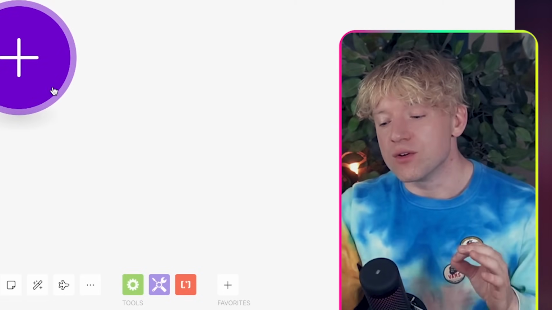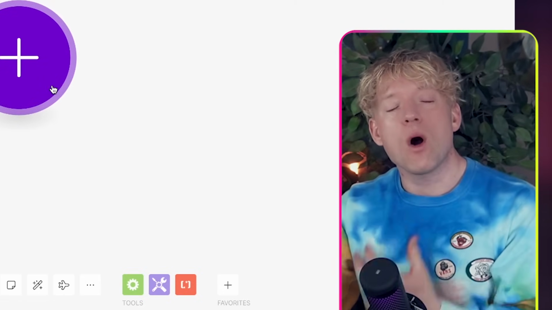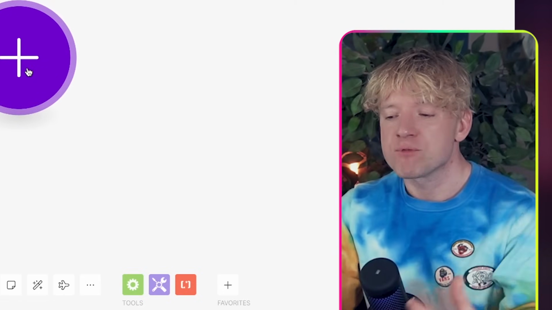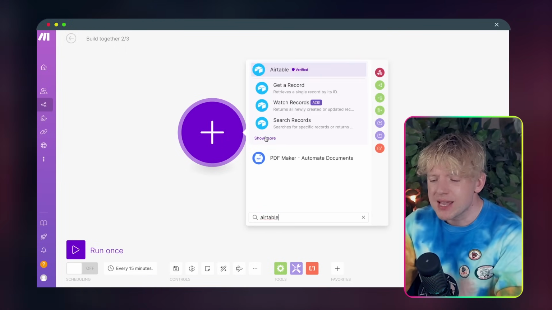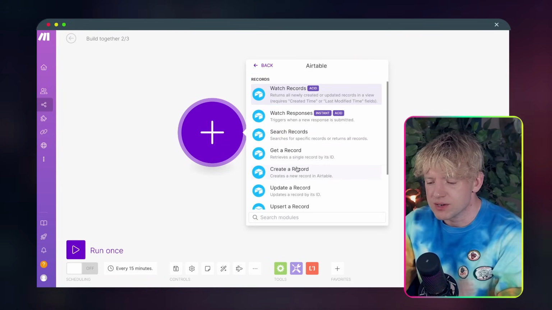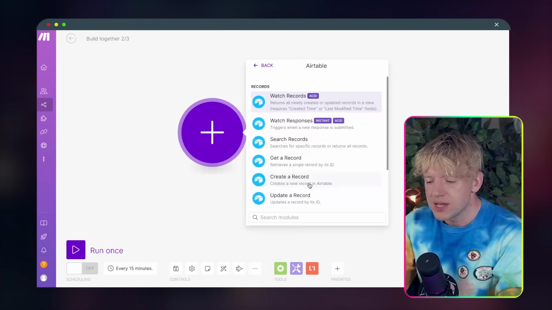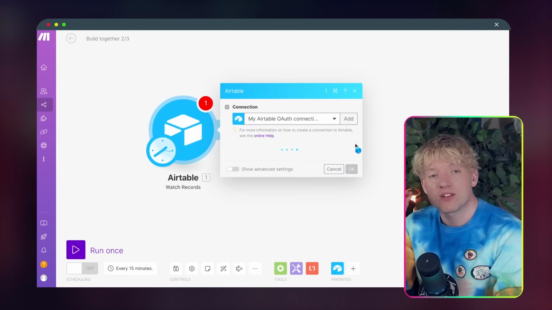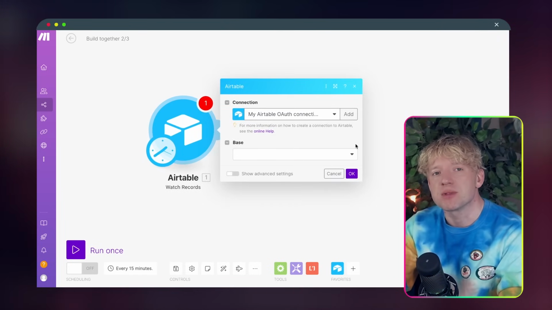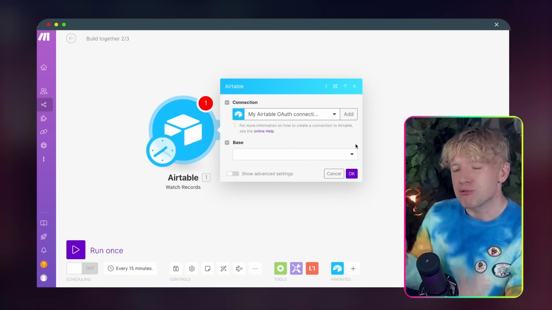So what we need to do is have something that's going to watch that Airtable for us, okay? So click on the pink button, go for Airtable. Again, Airtable's like Google Sheets on steroids. I love it. I absolutely love it. And we're looking for watch records, which says, hey, I want you to sit there going like this, and the second you see something appear, grab it for me, bring it back.